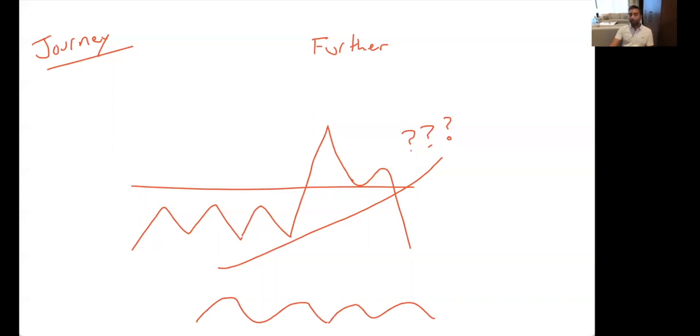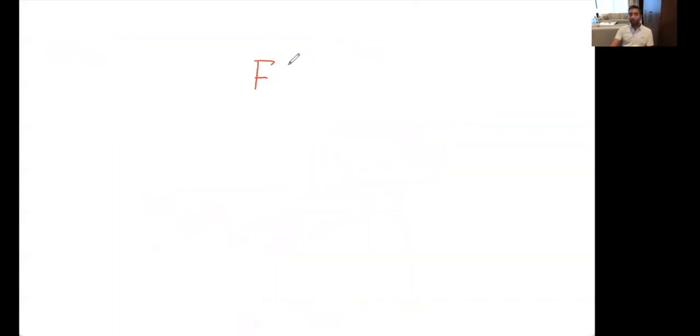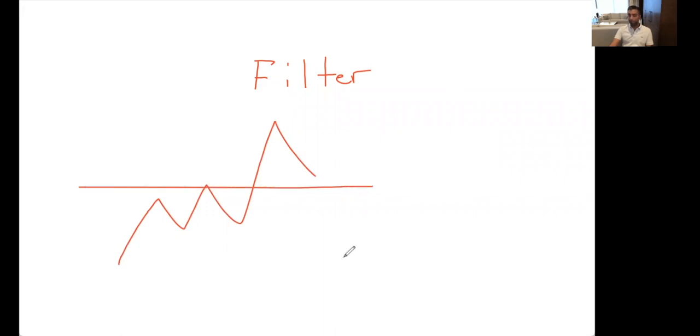Further down my education, I realized I'm missing this. I'm missing a filter. I need something to tell me yes, something to tell me no. So then what I do is I now have my support resistance, but then my RSI is below an X number. And we're like, oh, that's the filter. I'm not supposed to buy if my RSI is below here. Cool, cool, cool, cool. Later to realize filters don't work either.